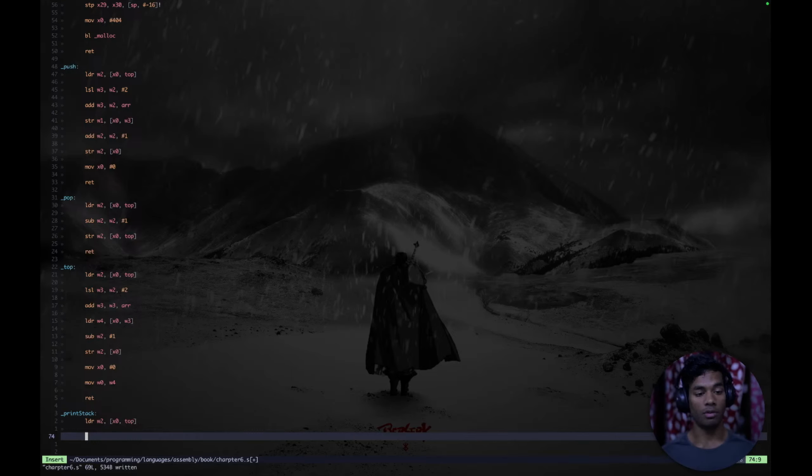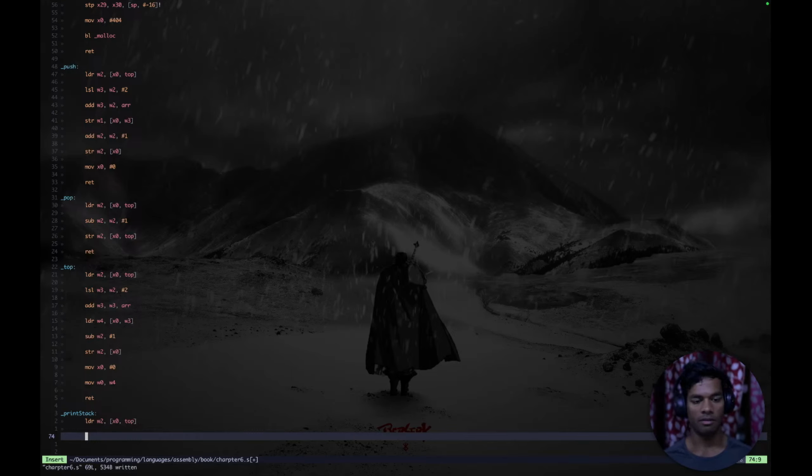So for this, I would also need something in the dot data section, a format string, which is an ASCII value, and the value is %d\n, one digit per line. So what do I want? Yes, I will be calling the printf function from this.